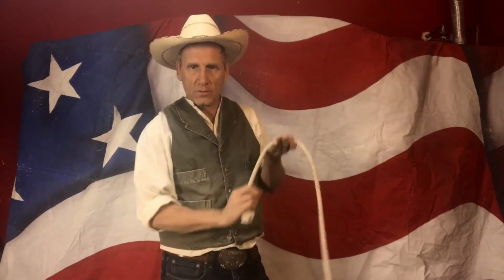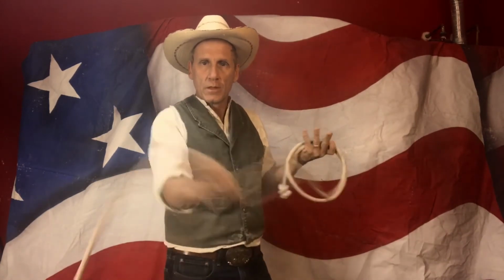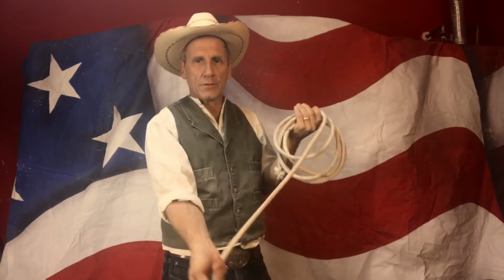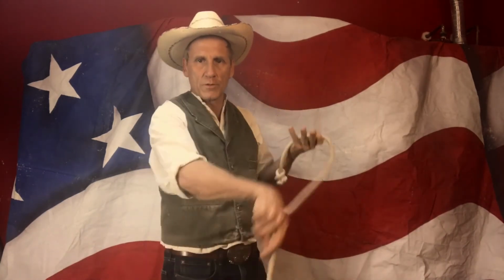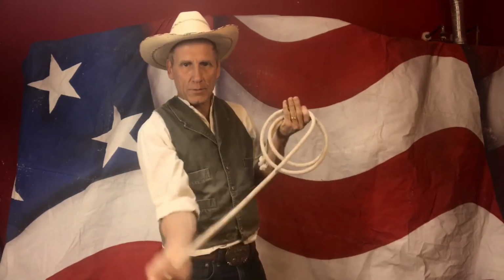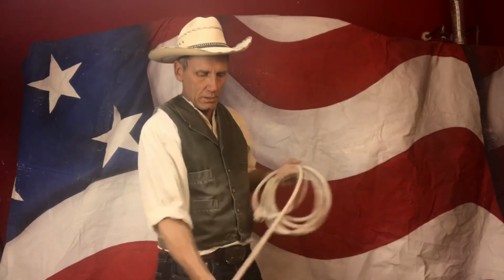So you take it, it's full, it comes over naturally, you can feel it, and turn your hand under, stroke, throw it over, throw it over. When I learned this a long time ago, my wife was happy that I could then take cords in the garage and put them up the right way. That's how you coil a rope. Just throw it over. Your hand comes under and throws it over, and it creates that nice little feel. You can feel it, and the rope goes in.